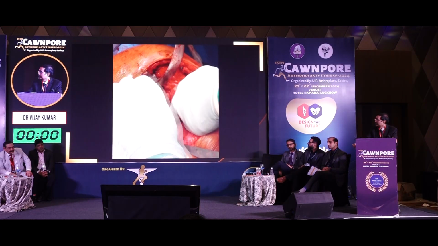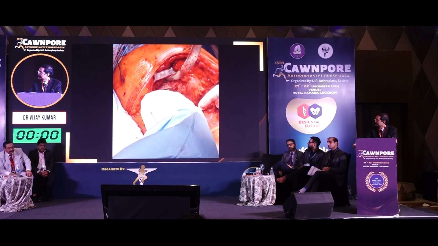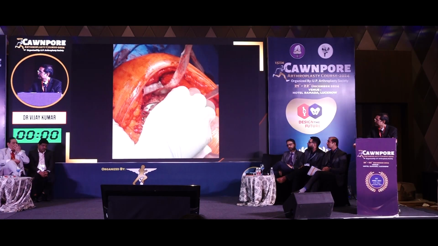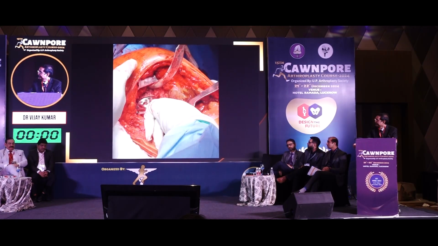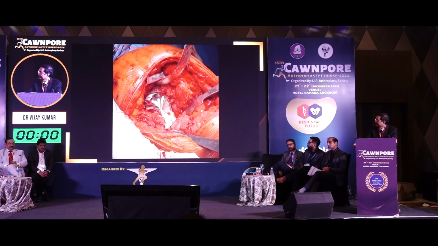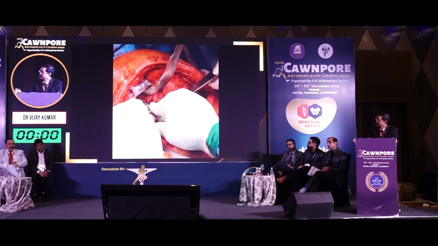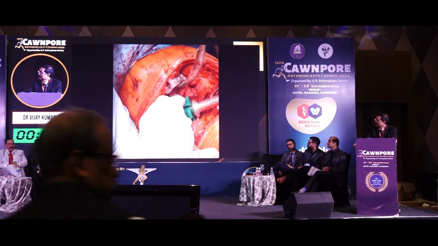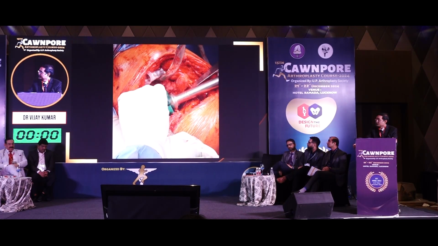So these 3D printed cups, once this has been implanted, you put in a cemented liner onto it, or a cemented dual mobility. So here I am cementing a dual mobility insert. It's from Evolutus. This cemented dual mobility cup comes in. So you put in the cemented dual mobility cup in this, and the final version in which you want to put it, you can even change at this moment. So here you're cementing in the dual mobility cup.